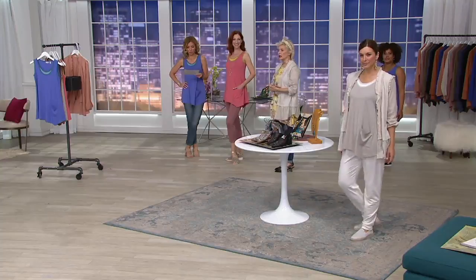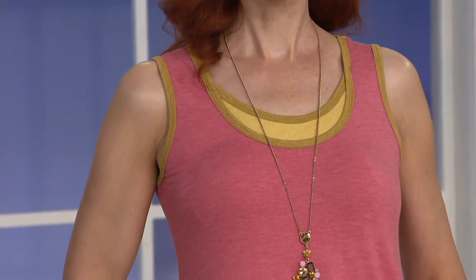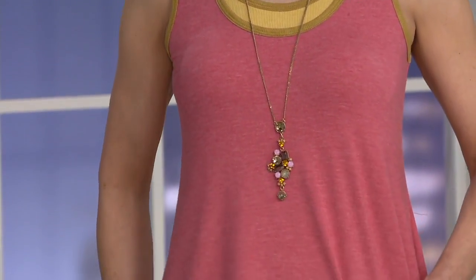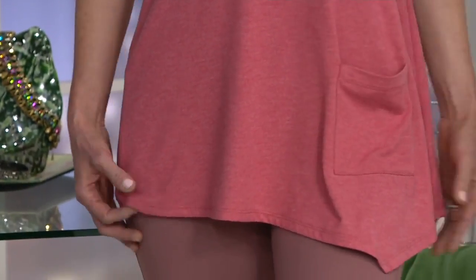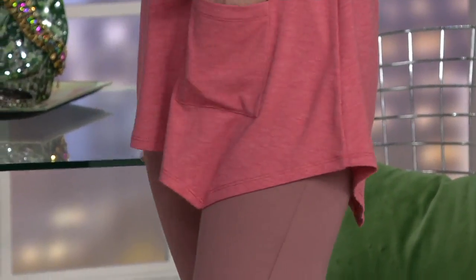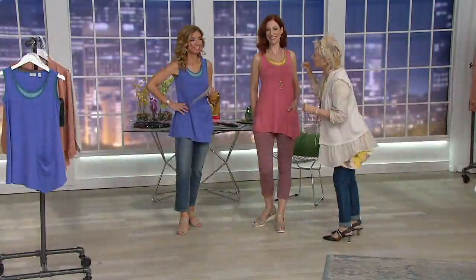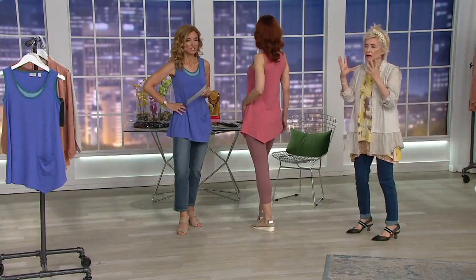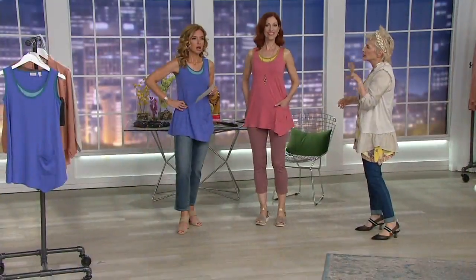Look at these colors. So this is a new pant in the Ponte coming up — I'm in love with it. That's in the Cherry Mocha. So you ground it with this more neutral pant, and then you come up to that Flamingo, and this is probably Tuscan Olive also, and then that lemon zest. Just a fabulous combination. We play all day long with these colors — what should the trim be, what should that other piece be. I love that we come up with combinations you may never think of but that really go together and also go with so many pieces in your wardrobe.